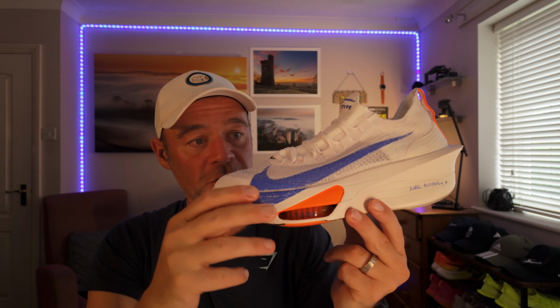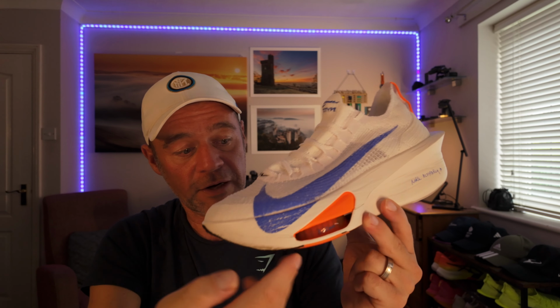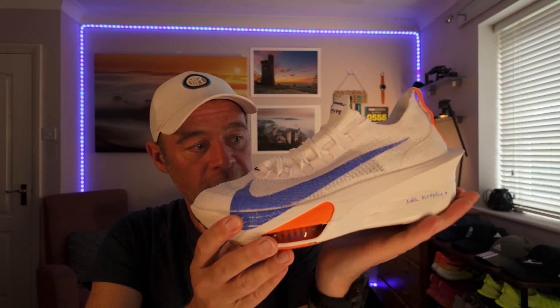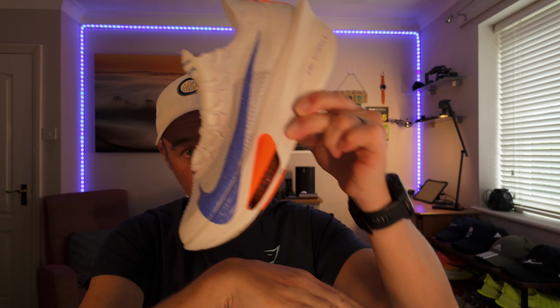The transition from the back or mid of the trainer to the front and through the Air pods is noticeably smoother, I think because there is no cutout in the middle like there was in the Alphafly 2s. So taking you from the Nike Zoom foam and the spring and bounce you get from the carbon plate, in through the pod and out through your stride out the other side is noticeably smoother than it was in the Alphafly 2s.